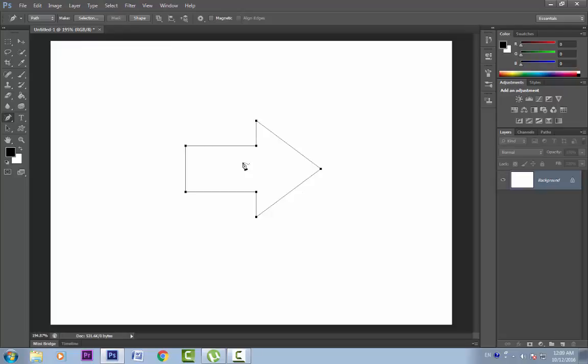Let's add some anchor points on this shape. Say I have added an anchor point here and one here. Let's delete this one. Now these two are the control handles of these two anchor points. They are crossing each other. Let's hold Ctrl to access the path selection tool and select this one. Let's grab this control handle, hold Alt to break it and Shift to constrain it to a 45 degrees angle like so.